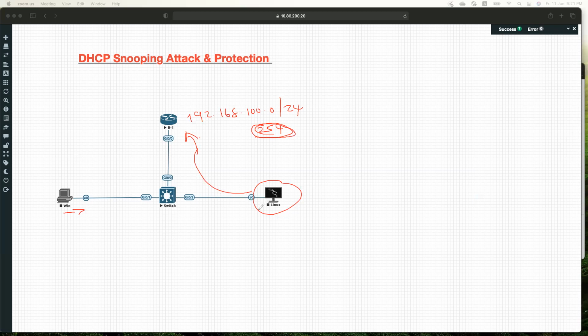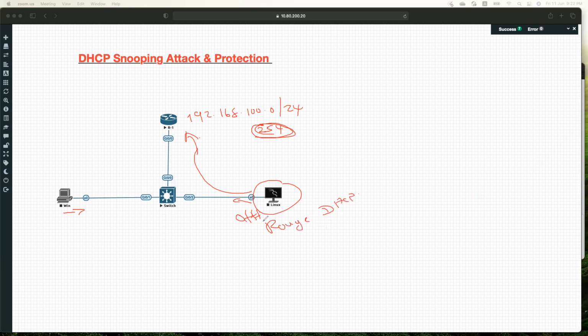Then the attacker machine will start sending offers from its own machine, acting as the rogue DHCP server.